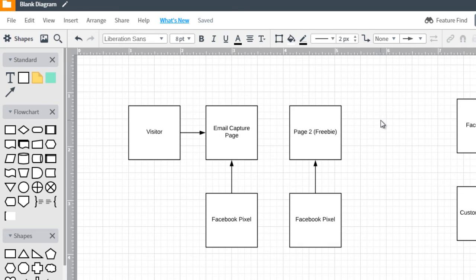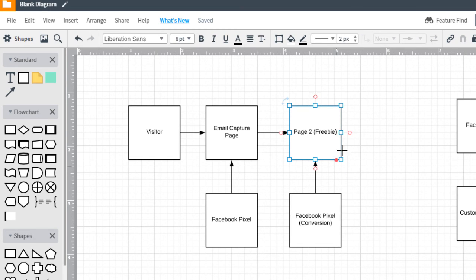If they did fulfill the action, you don't need to show the Facebook ad, unless, of course, you're selling a product. But like I said, let's keep it simple. So from this point, they either give us the email and then they land on this page. And this Facebook pixel will need to, we'll call it a conversion, and it will need to let us know if it actually converted.